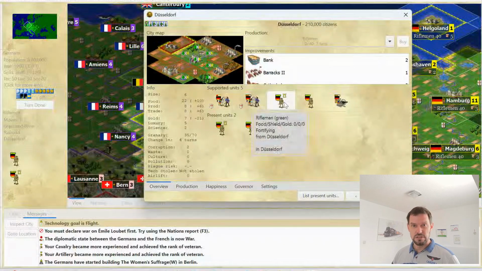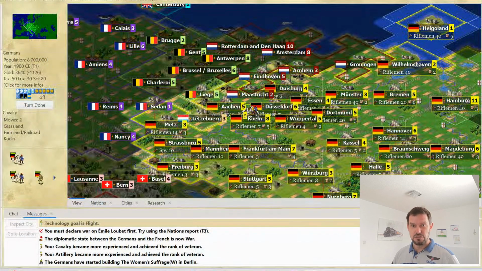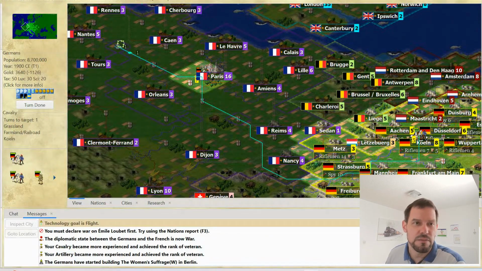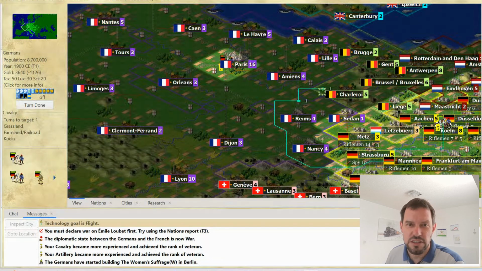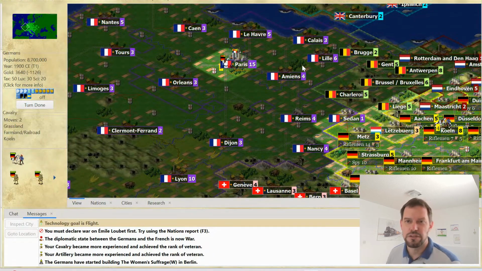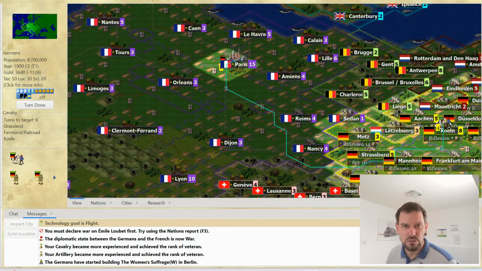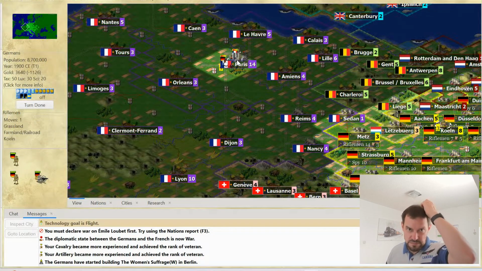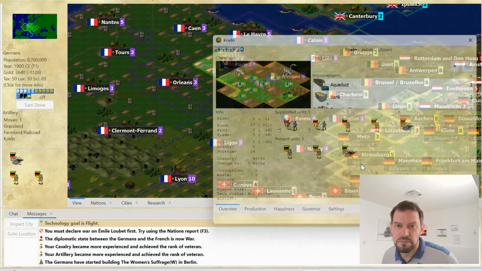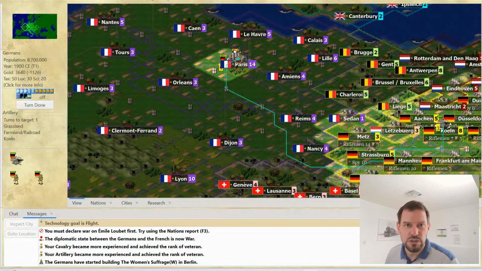So we are in Düsseldorf here, and I would say let's fortify that unit again. Here we have another cool one. Oh, by the way, I can move the display by clicking on the right mouse key, not on the left mouse key. That's a bit confusing for beginners, but let's attack Paris first. Now it's a 15th city, and we have the next artillery who wants to attack. It's a 14th city, and we have here in Köln another artillery, which I will use to attack Paris again.